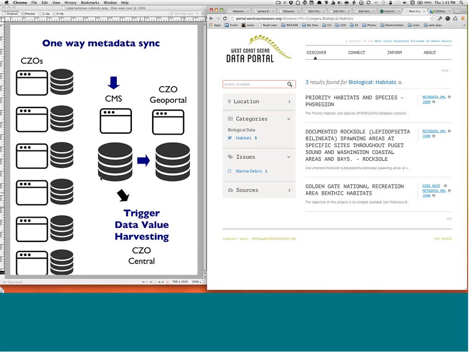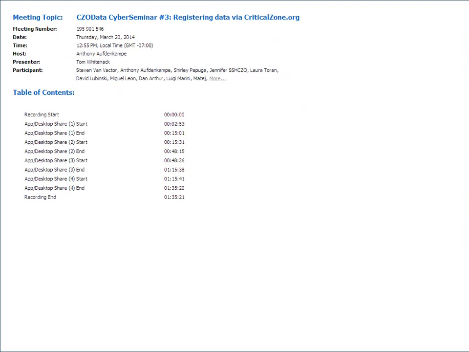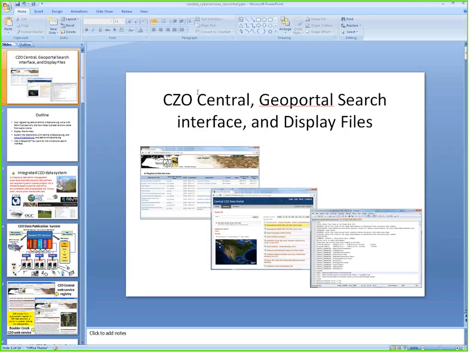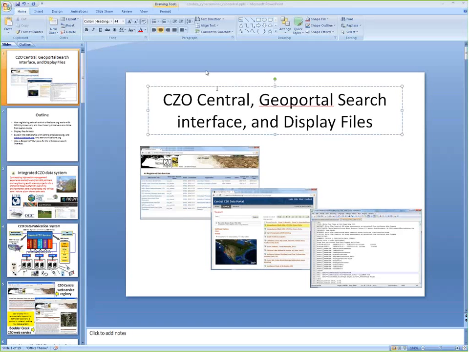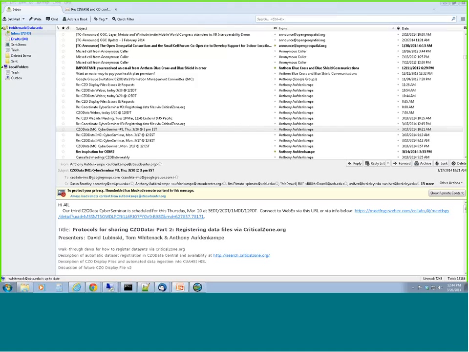Yep. Really quickly, and it wasn't exactly clear, but you might have covered it, and I just spaced out for a little bit. Where is the data being hosted? Is it being hosted at the individual CZO, and we're just linking to it on the National CZO website, or are we actually going to be uploading our data to the National CZO? The former. So your data sits on your server, and everything I described is really just metadata, our ways of making your data more visible in a centralized way, in two ways, at the regular CZO website as well as this Geoportal.